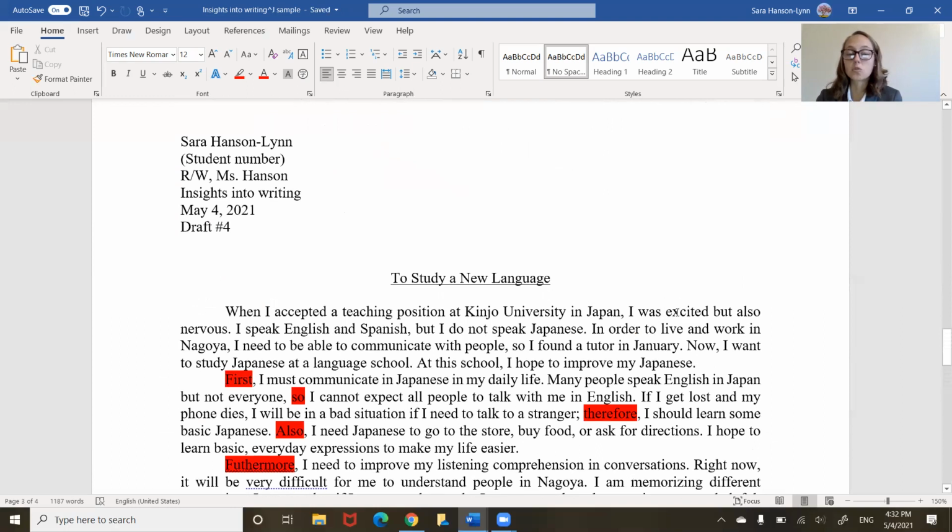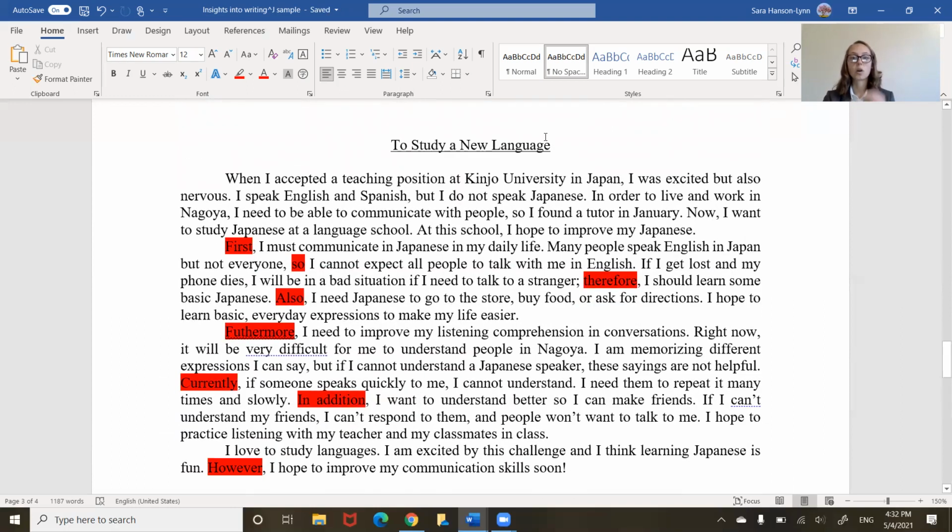All right, so remember, for draft 4, you need to check your title, the coherence, or the unity, do my ideas go together, that you have a concluding sentence, and your transitions. Put the transitions in red. Don't repeat the same transition. You can use first, but if you have second and third, please change it for a new transition word. And you need at least 4 transition words in your essay. You can see I have 8. So I imagine you will have more than 4, but at least 4 transition words.